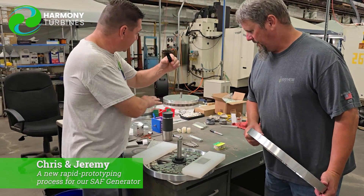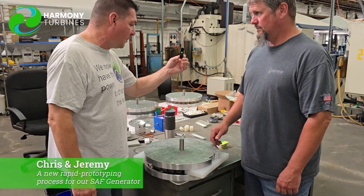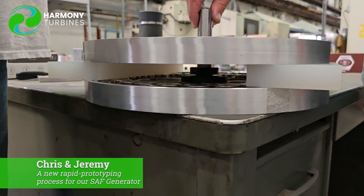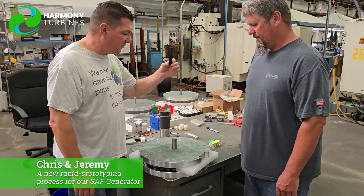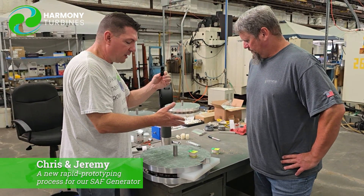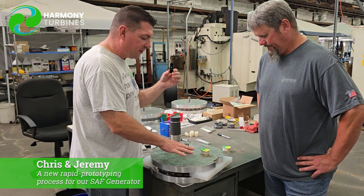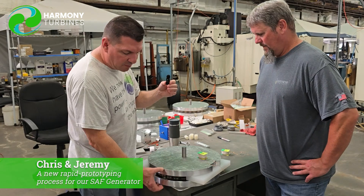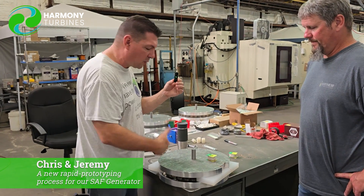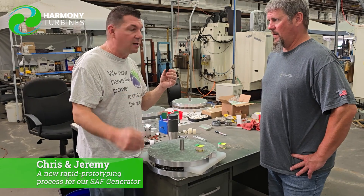It's beautiful because we now have everything analog exactly like the bigger full test generators, but we only have two coils. We've only wasted a little bit of epoxy, copper, and time to test things. Now we can test this just like we would a full-size one and see what our results are. This makes it really simple for us to test a lot of different configurations — if we want to change the number of turns on our coil, go to a larger gauge wire, or try something taller, we just make taller pieces in the middle. We can change many variables while preserving the exact geometry and performance of the full-size generators, testing with two coils instead of the full array. It really helps cut down on waste — going back to first principles, solving this problem in the most economical way possible.